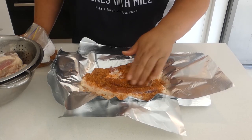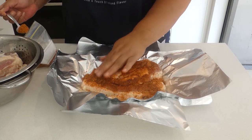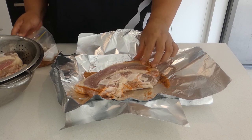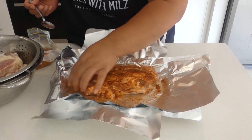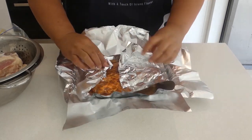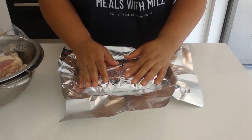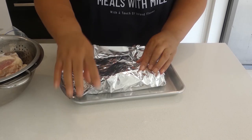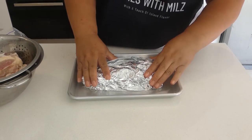So I'll give it a good mix, or I'll just dab it to the meat. I won't rub it, but I'll just press it down to the meat so the flavoring or the spices can stay on to the meat. Okay, turn it over and add some more to the other side. We'll keep doing that, making sure that all the spices are stuck on the beef or the brisket, and we will now wrap our brisket with foil. Just like you're wrapping your Christmas gift or birthday gift.